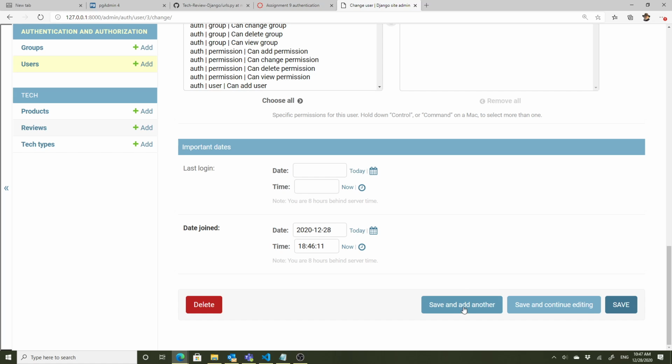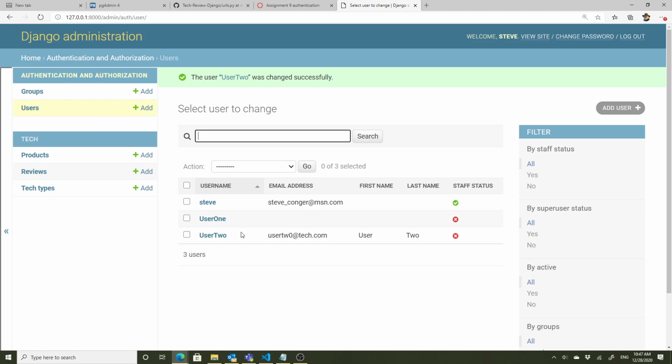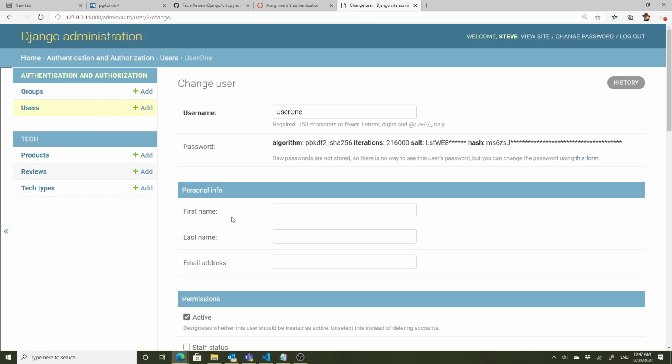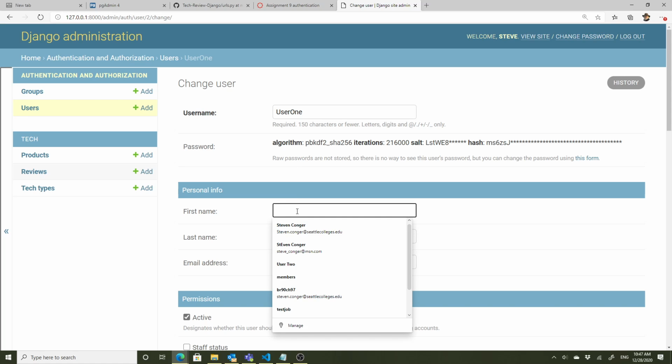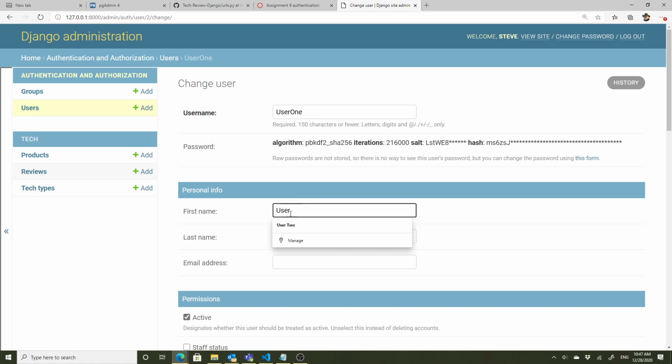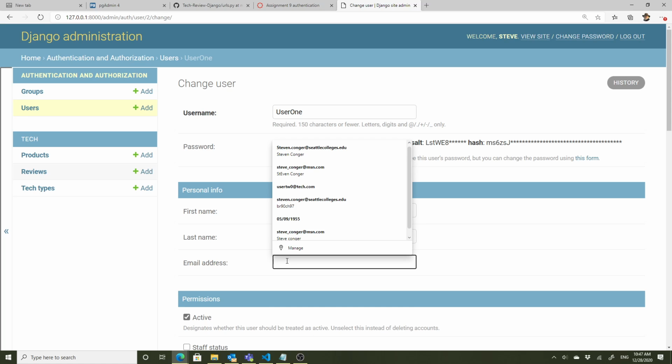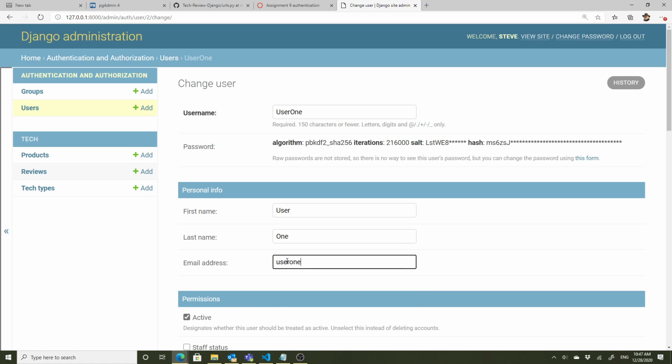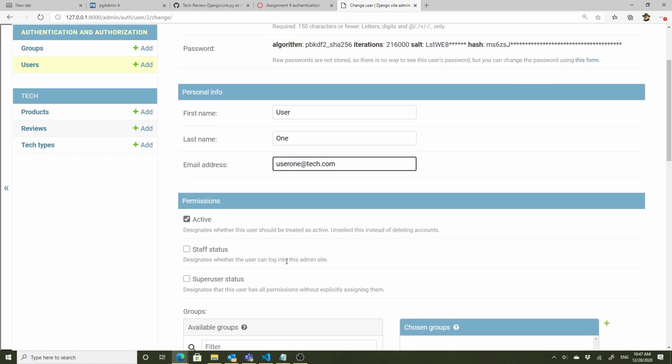So I am going to save. Now, user 1, I'm going to edit. And we'll just do user1@tech. And we're going to do the same thing here.